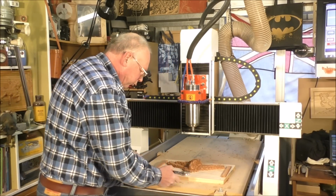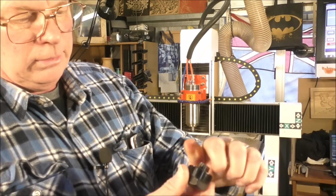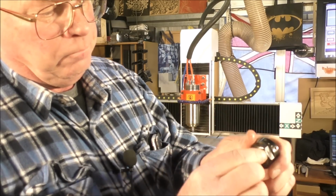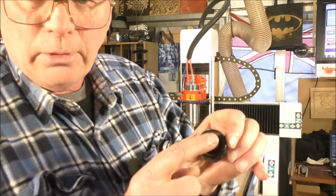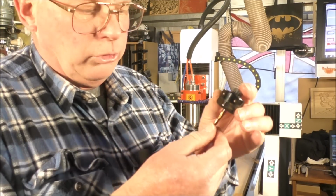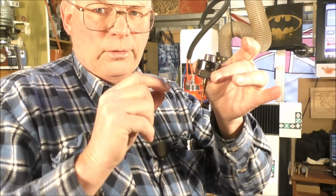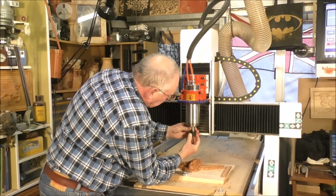So, to put a tool in, you first of all put the collet into the end of the nut, collet nut like that, so it fits in there. And you get your tool, and you just push in there like that. Now you need to get the tool through so it's just flush with the other side. Okay, so that means the maximum collet is in contact with the shank of the tool, and that is what you're left with, okay, to do machining. And we know that, I think this is 32 millimeters. You can go in 32 millimeters in depth before you run out of cutting edge. So we'll just put that in there.